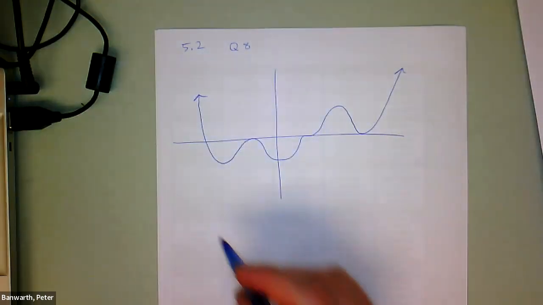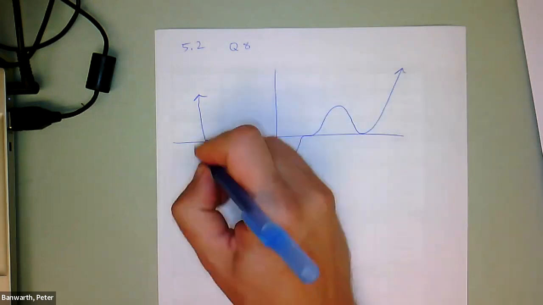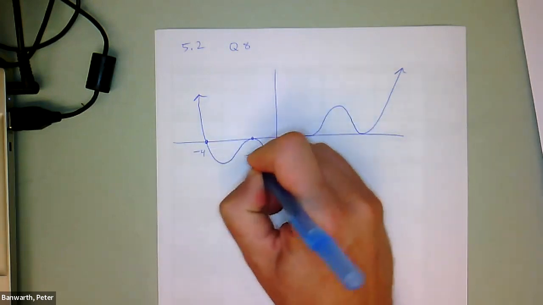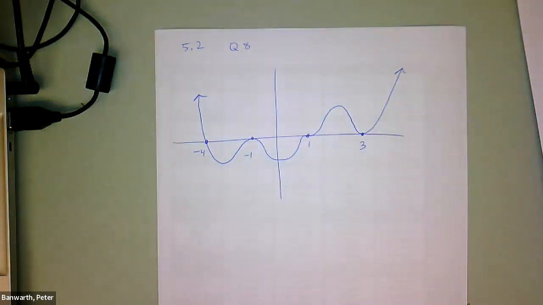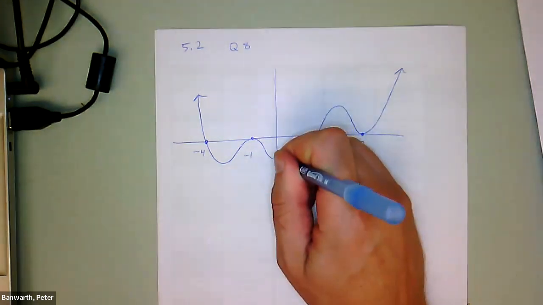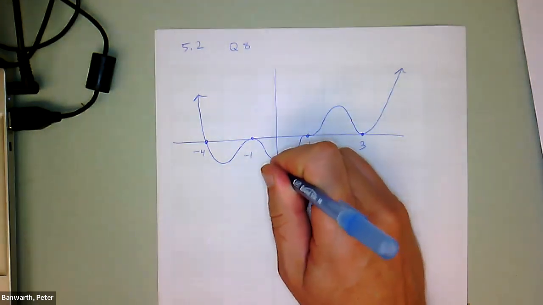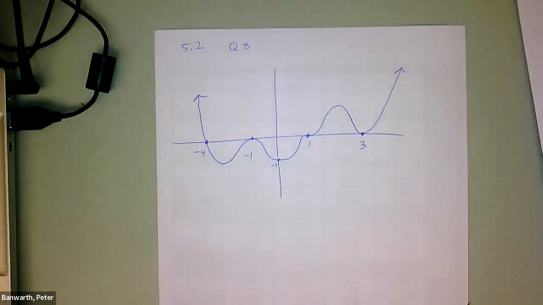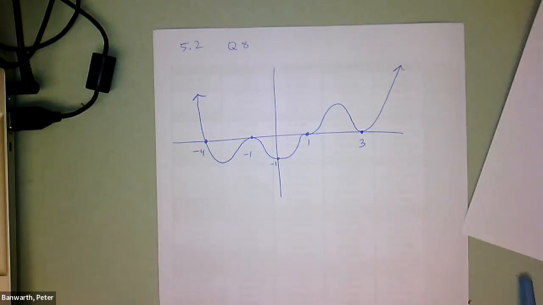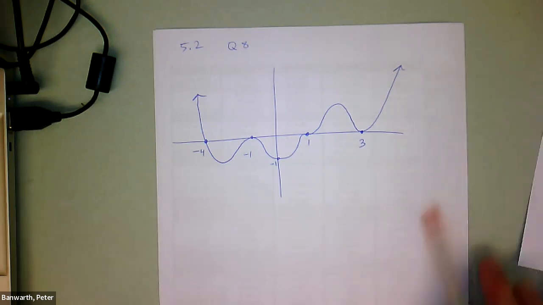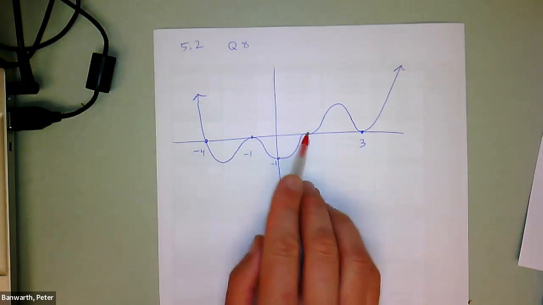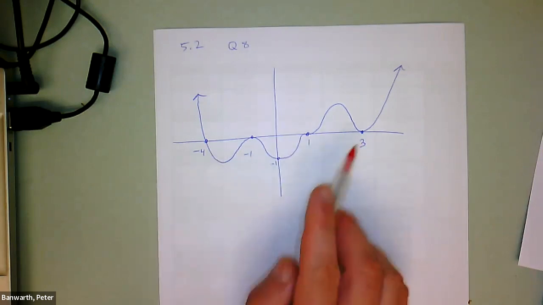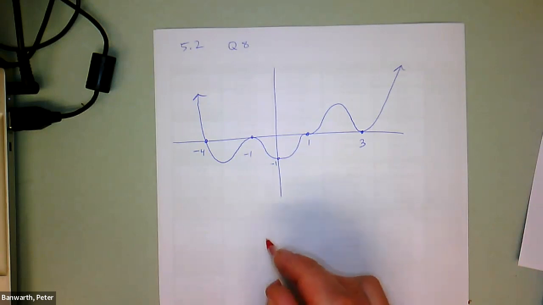All right, so let's say I have this function here. Let's say that is -4, that is -1, that's 1, and that's 3. And just for fun, let's say that point is -1 right there. Okay. So I need a possible equation for this function. There's a whole bunch of information I don't know, but there is some information I do know right ahead, which is what the roots are. So I'm going to put those roots in as different factors, and then later I'll add the multiplicity.